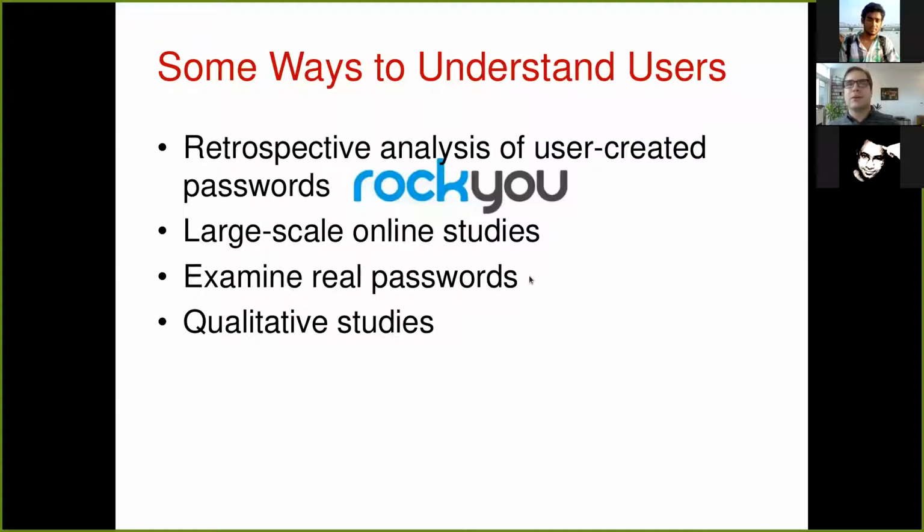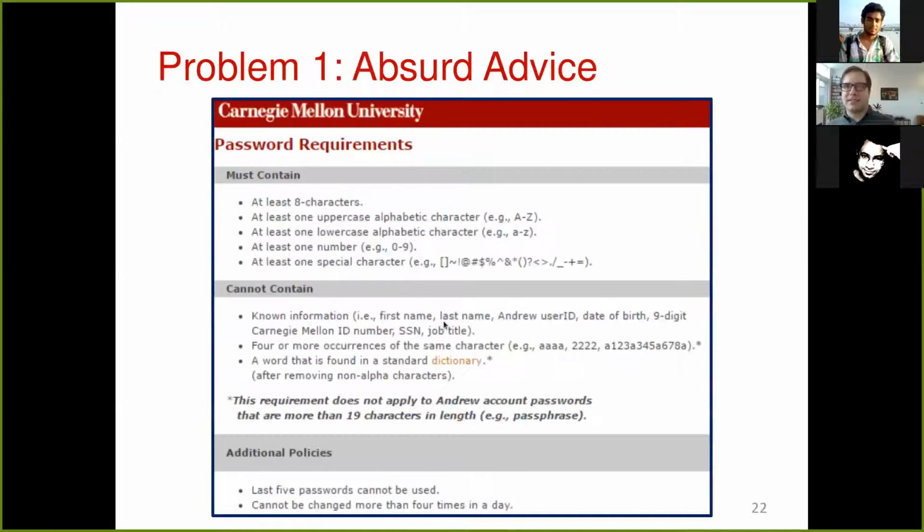You could also do what are known as qualitative studies. This is a technique borrowed more from human-computer interaction and various social and behavioral sciences, where you could do interviews of people and look at other kinds of data, not just quantitative data, but asking people, well, why did you create this password? And so I'll give you some examples of basically all of this.